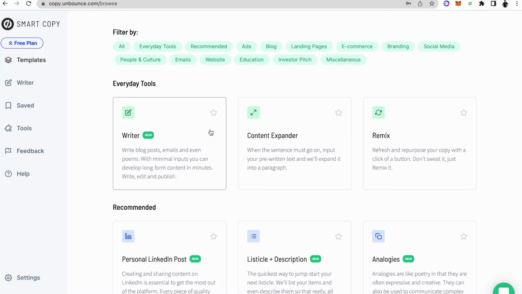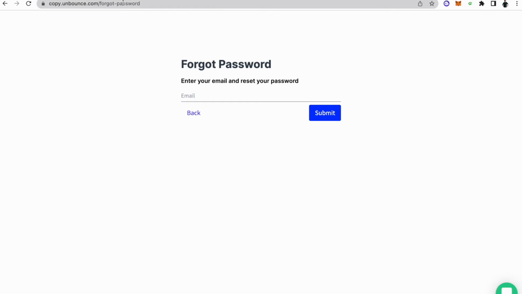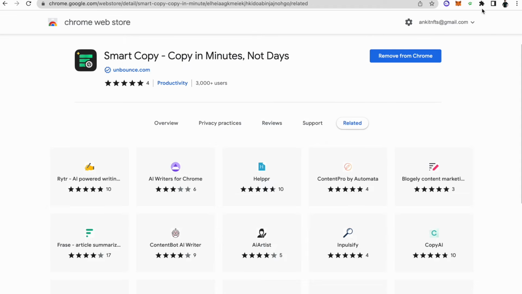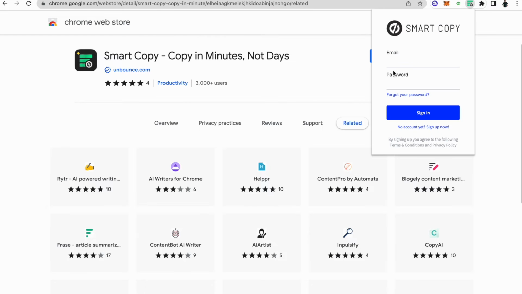Once I logged in to my account, you can see here you can filter everyday blog post, landing page, whatever you wanted to do. And now I go back and add the Chrome extension, pin the extension and log in to my account.